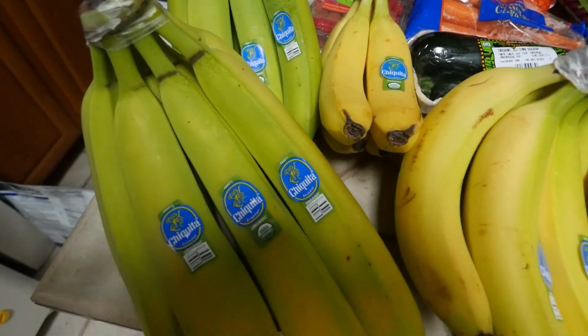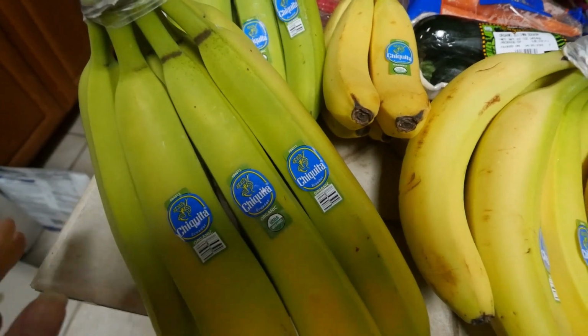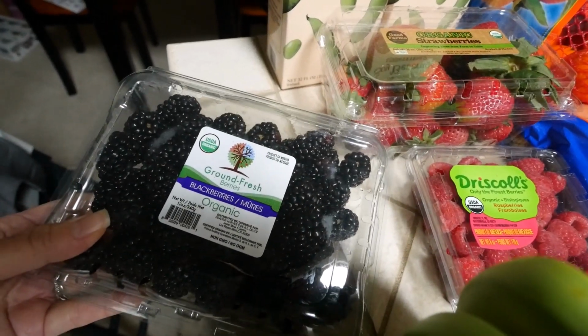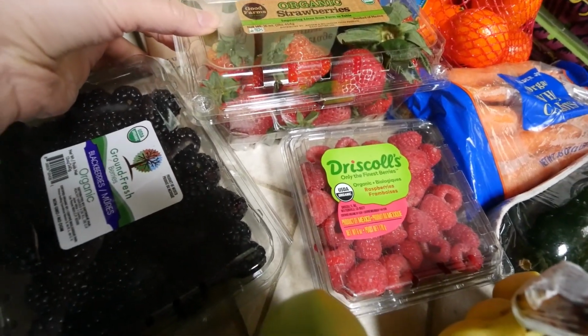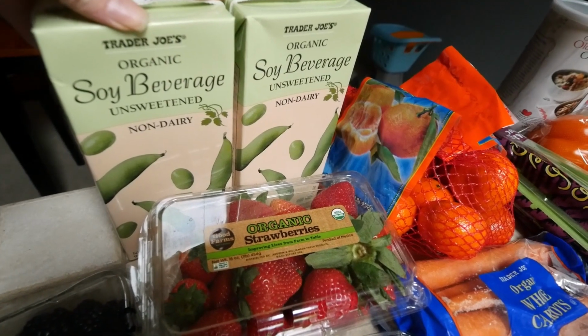Okay, starting down here, I got a ton of organic bananas. We're completely out. We don't have any frozen or fresh. So I got about 5 bunches of bananas. I picked up organic blackberries, raspberries, and strawberries for oats, smoothies, and snacks for the kids. 2 cartons of organic unsweetened soy milk.